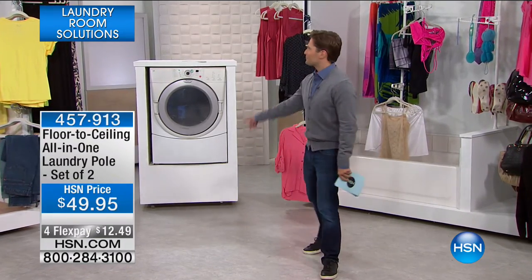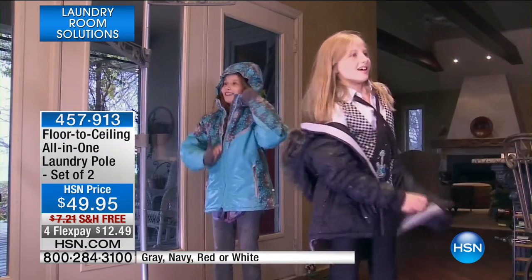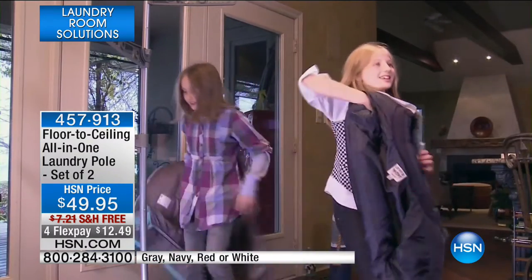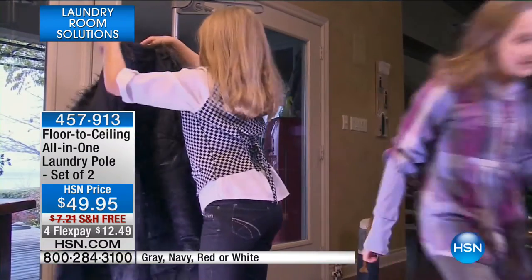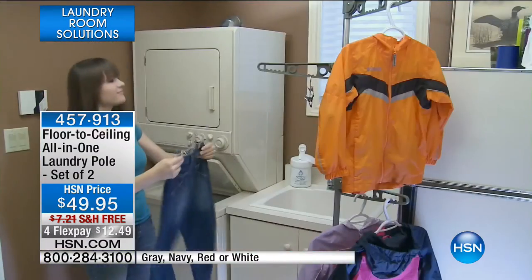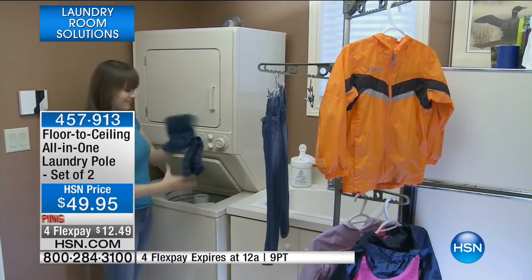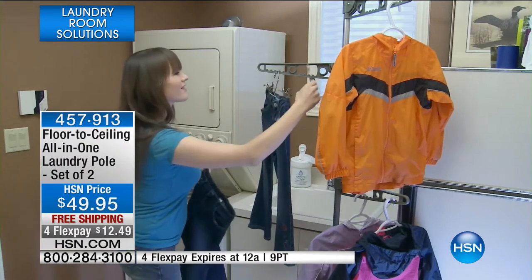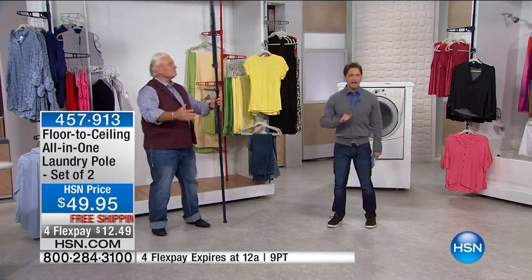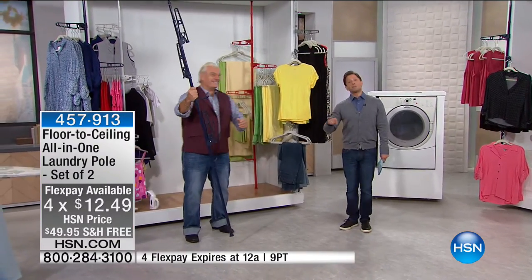Okay, now let's talk about very, very cool laundry poles. Let's talk about giving you a mudroom. Let's talk about giving you a place to hang coats when guests come over. Let's talk about giving you a brand new laundry room when you want to hang things that don't want to go in the dryer. It is our one-of-a-kind floor-to-ceiling laundry pole, and you get not one, but two of them, shipped to your door free of charge, special flex for today and today only, and my friend Akos Jankora even brought them in some brand new colors.